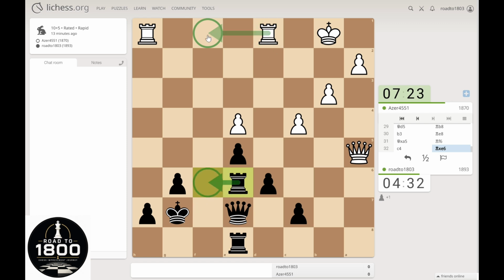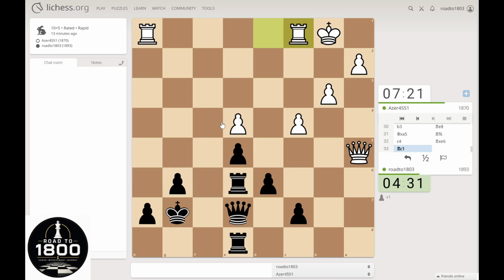Rook here, rook here, rook f1, rook f6, rook in, king in. Okay, he's allowed me occupancy of that file. I'm going to take it on push.